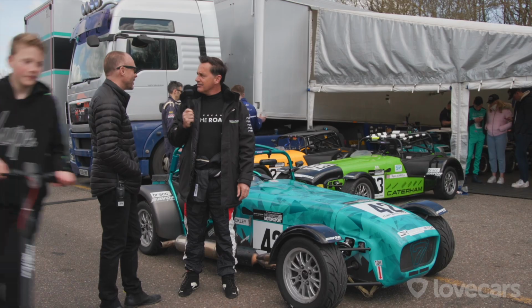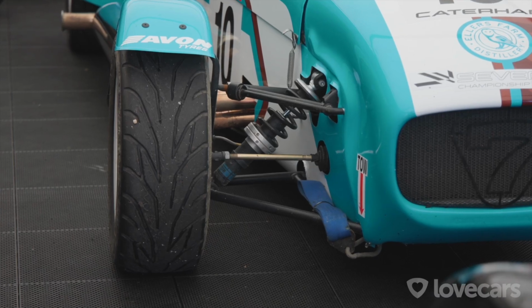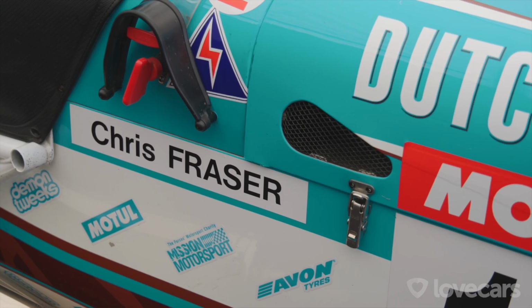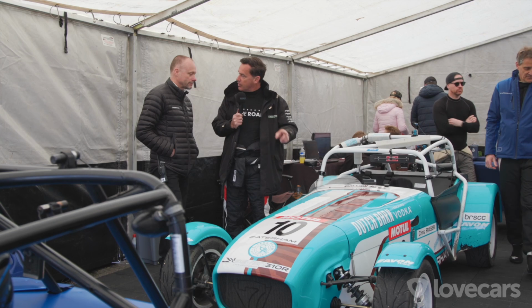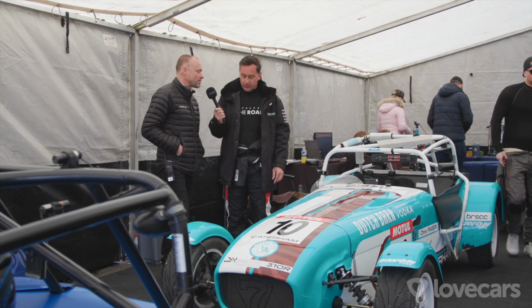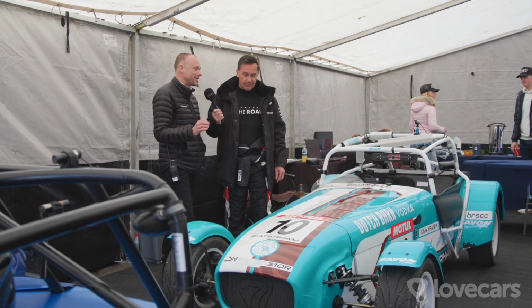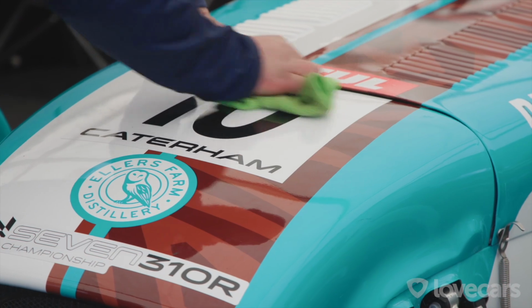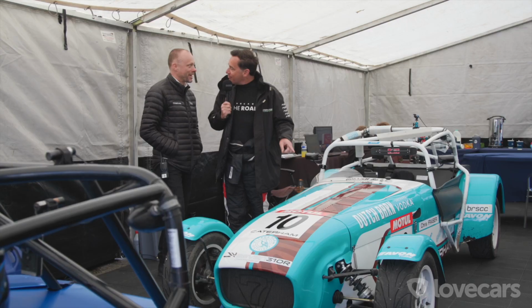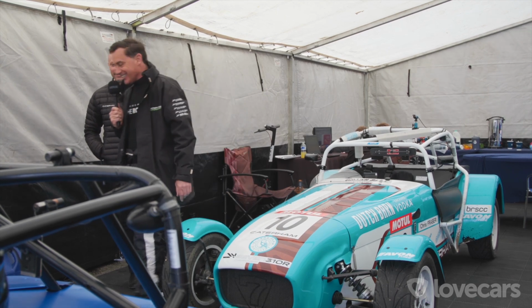Let's go find a 310. Okay, yes, 310. You don't have to go from Academy to Roadsport to 270. You can skip them and go straight to 310 as Chris has. And what are the fundamental differences now with this car over the 270? Well, it's much harder to spot because the car looks very similar, almost identical. What's different here is really under the skin because it's had a power upgrade to 152 horsepower and a limited slip diff. If we don't get a free bottle of vodka, we're doing something wrong. Yeah, we will.